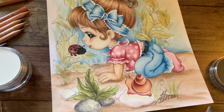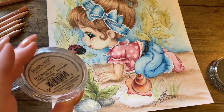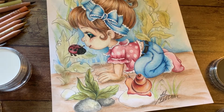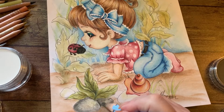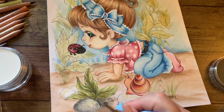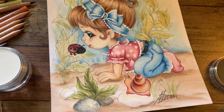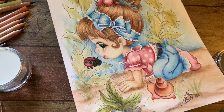If you want to, you can bring in a little brown, because rocks are all different colors and we don't want them all the same. So this is just the burnt sienna. So I'll add a little bit of that one into this rock. Just give it a little more brown look. There. And then we'll just go to another rock and do the same thing.